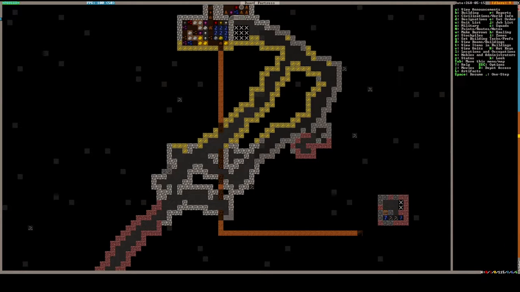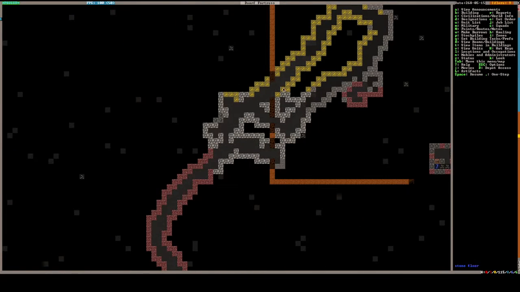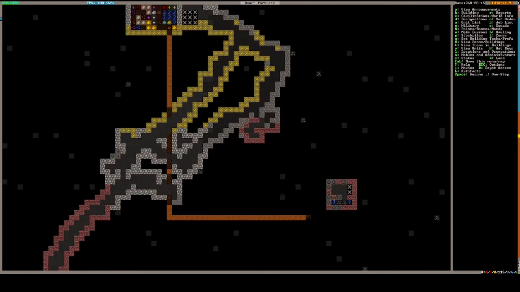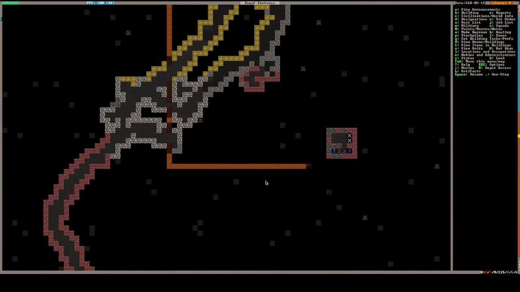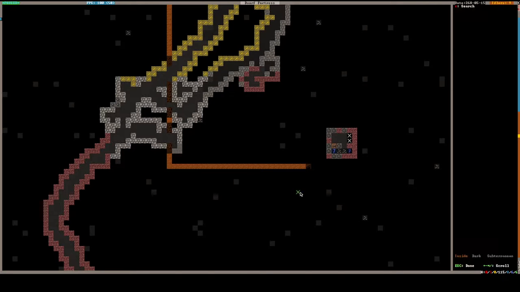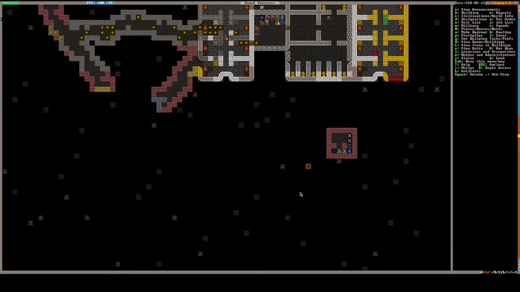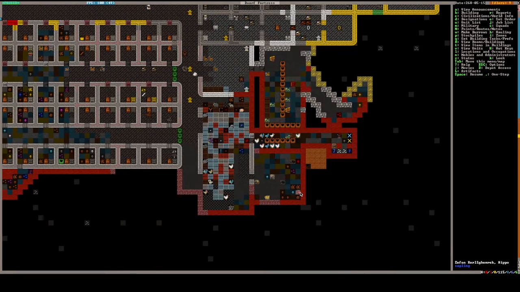Alrighty then. So yeah, and then we'll just build walls right here. I won't build walls for this area though because that's contained, and that can also act as a little bit more water storage. And yeah, we'll get that done. We'll obviously put a floodgate probably right here so we can control the water flow. And that is the plan for that.